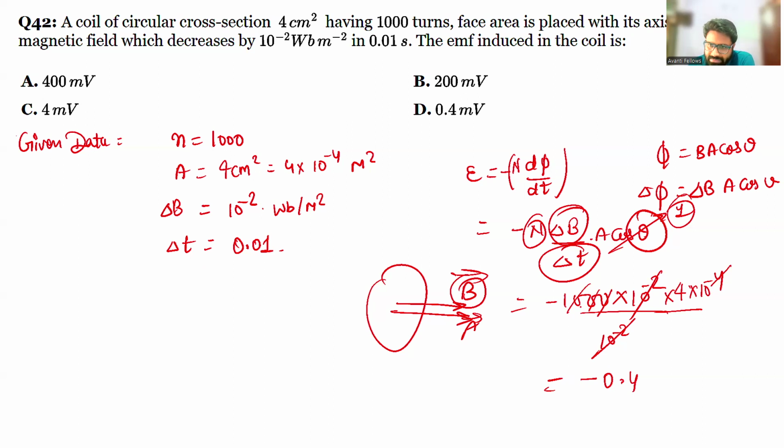One thing that you are missing here is the number of zeros. This is 4 centimeter square, which in meter square is given as 10 raised to the power minus 2. This 0.01 second is also 10 raised to the power minus 2. So we can have this. Clear? From this, you can calculate the value of the induced EMF, or induced electromotive force, in this circular coil. Now move on to the next one.